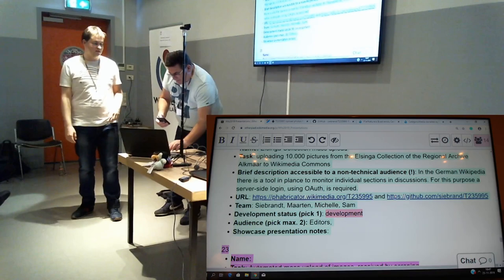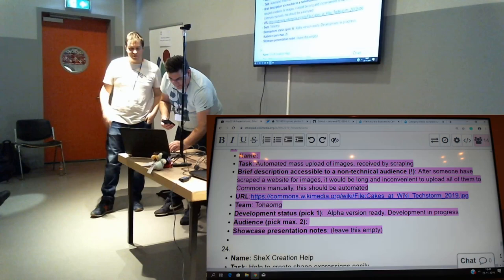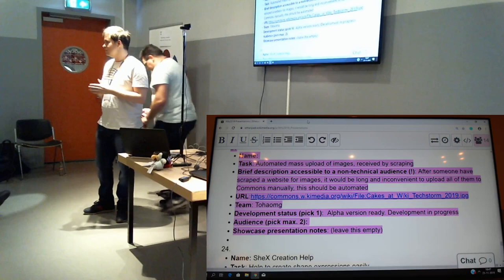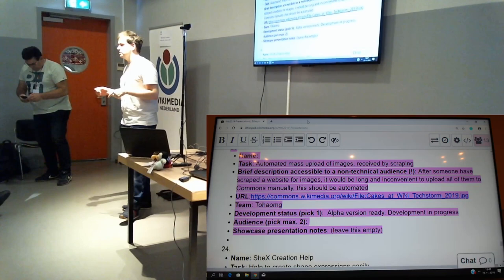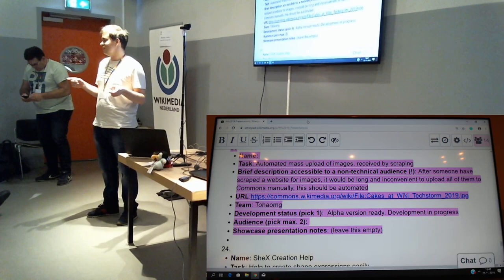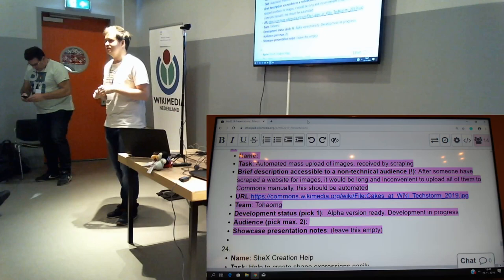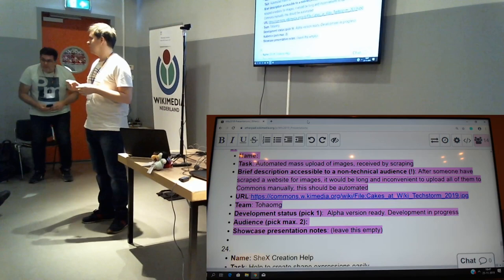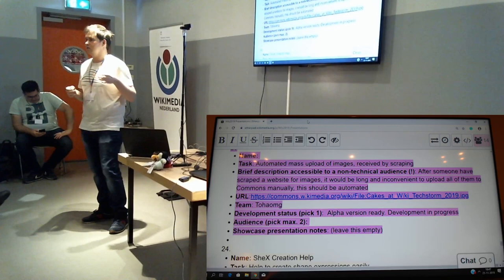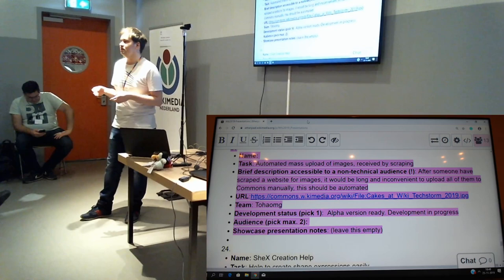Mr. Olaf Janssen talked to me about his plans to scrape some websites to get images from them and then upload them to Commons. But after getting those images, uploading them to Commons manually would not be a good idea. So I started developing a program which would automatically upload many images. It's a program run locally on the computer. It's a .dev file. So all that's needed is a folder of files and a description for them.